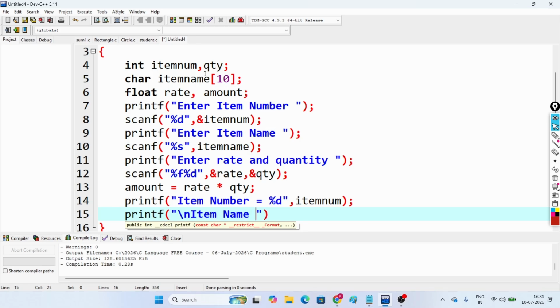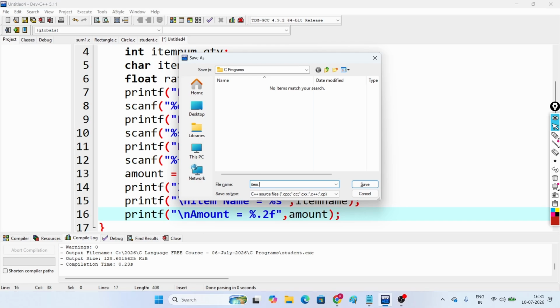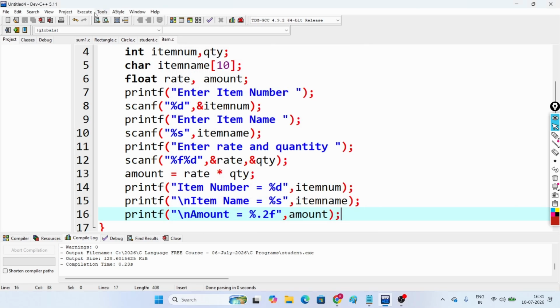Item name equal to %s comma item name. Printf \n amount equal to %f, you can say .2f, comma amount. That's it. Save the file item.c, then compile and run.